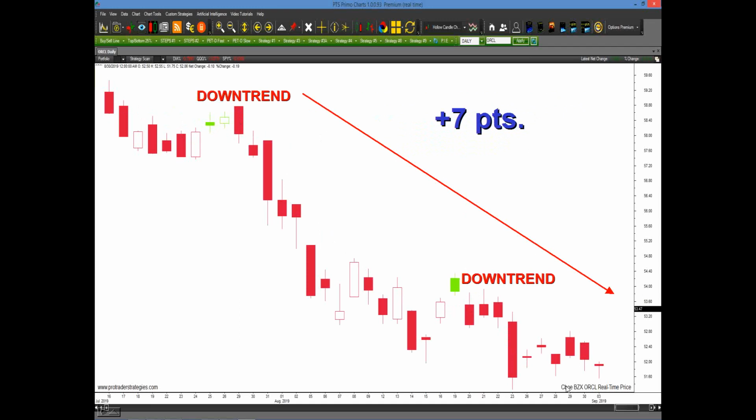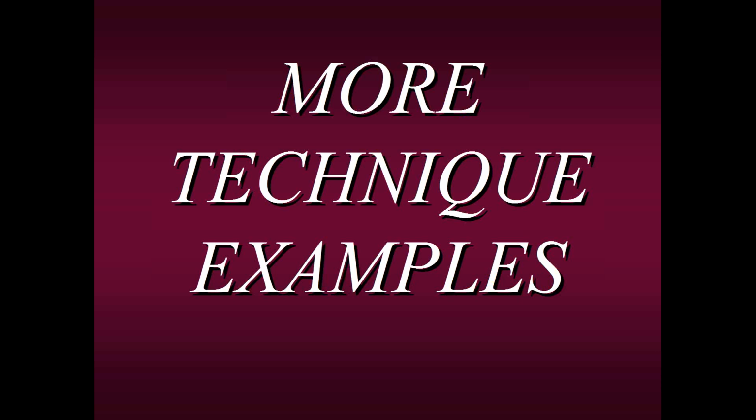And remember, once you know the trend, once you have found a simple but highly consistent and powerful way to determine the trend, you can apply any strategy to that direction, okay? So let me show you how simple it would have been, looking at some more technique examples. We'll look at some more in stocks and then in some other markets, some other time frames, and then we'll stop for questions, okay? So we have a good crowd here today.